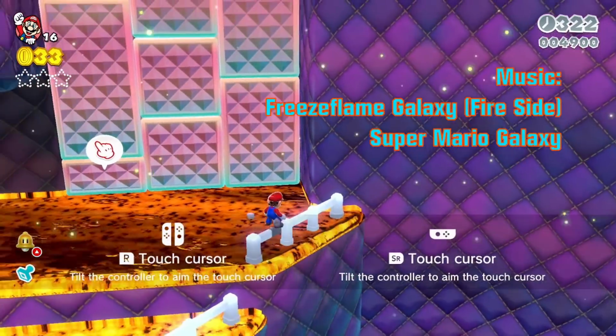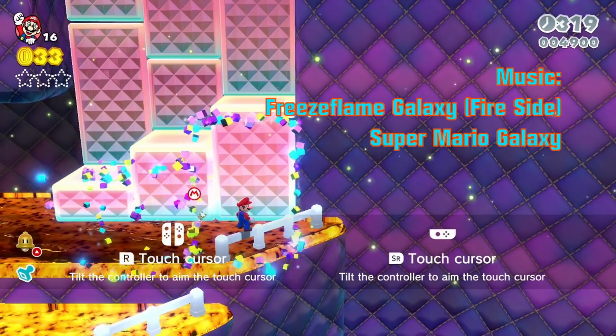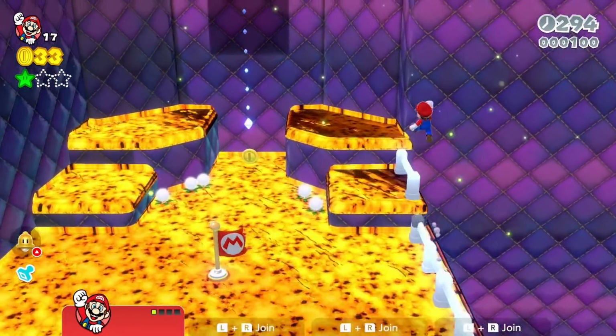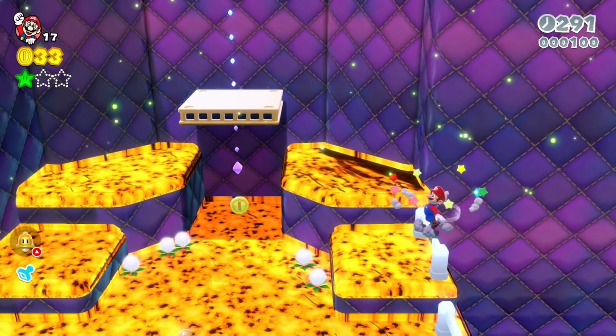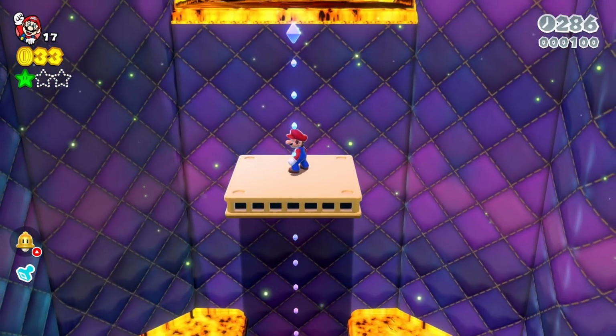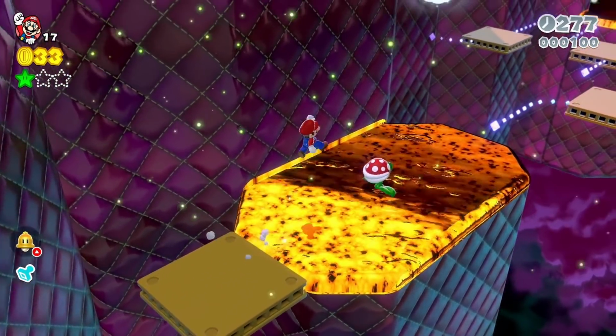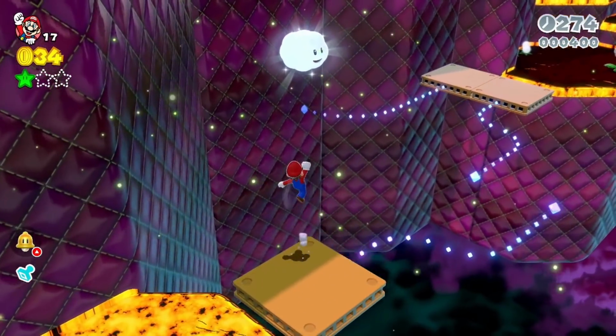The music for this level is Freeze Flame Galaxy from Super Mario Galaxy, specifically the fire side. If you haven't seen this before, by the way, all the levels are possible using Mario and the power-ups in the level, or if there's a checkpoint, using the power-ups that exist after the checkpoint. So to make it a bit easier, I've added just some extra piranha plants to the level.